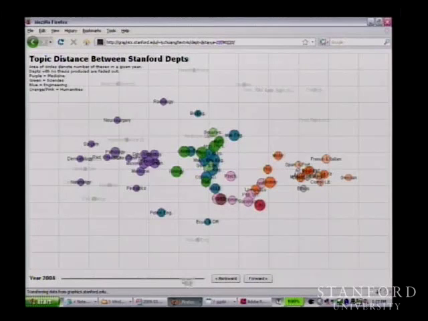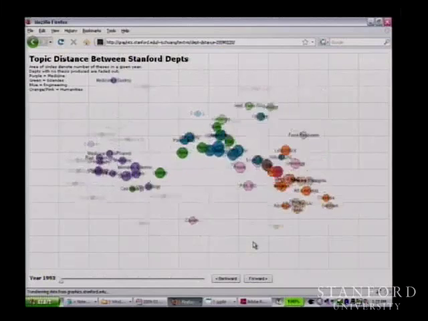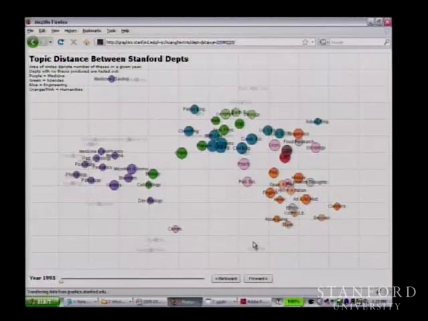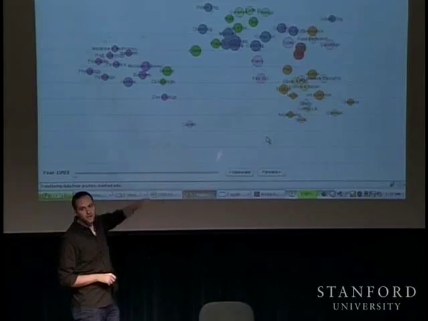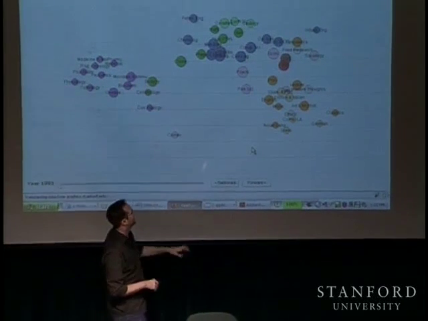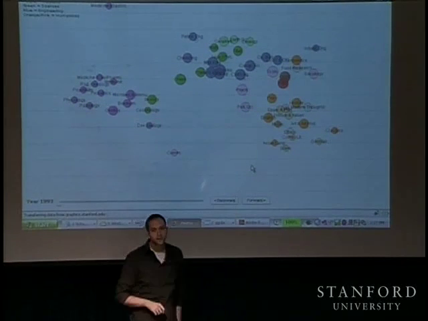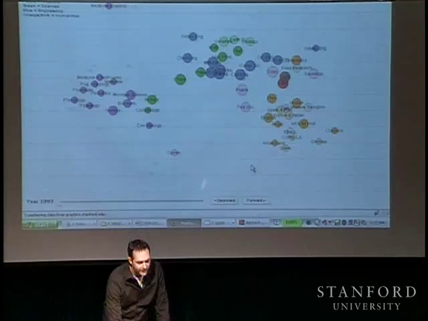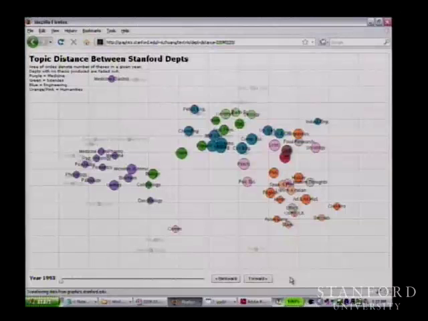So for example, I could then go back to 1993 and see things have changed a bit. But already you notice medicine kind of has its own block over here with biology close to it. For general science and engineering, the blue and the green interleave and are close to each other. And then you have social sciences and humanities over here. And as you animate over time, you might track different distances. And I'm not trying to claim that this is the optimal visualization for this data, but just to give you a sense of engaging in sense making with this data that's really heavily derived from statistical processing.